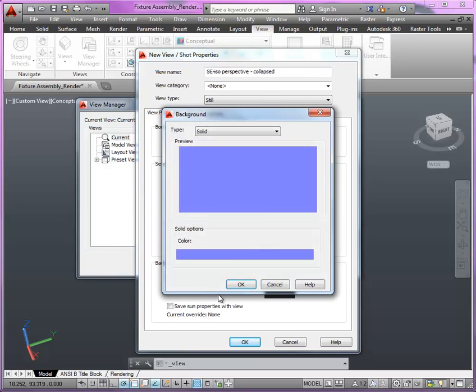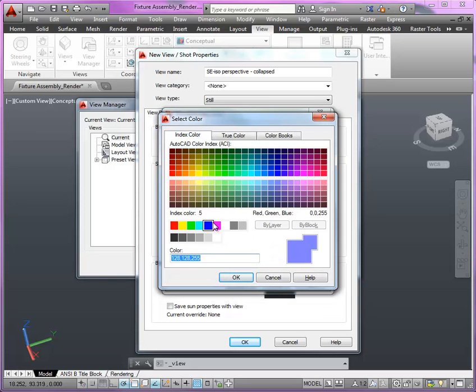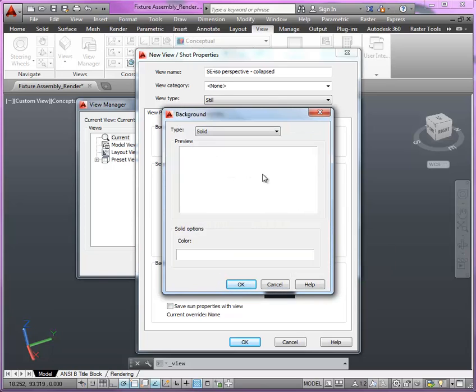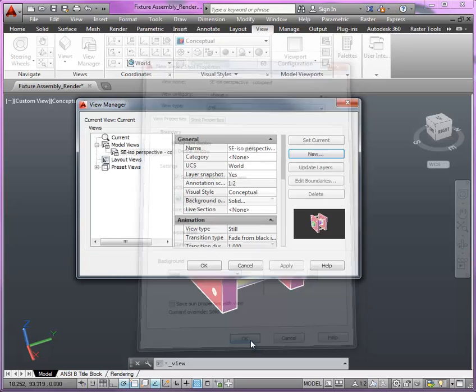If we use the solid here, we can just simply select our colors, click on color here, and for example, if we wanted to just use white, right, just a white solid background, we could do that, or black solid background. But remember, when you print, that's more ink. All right, so this is just setting up the view, the camera view.